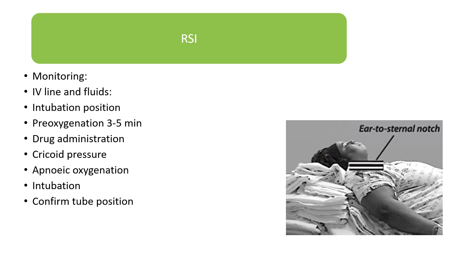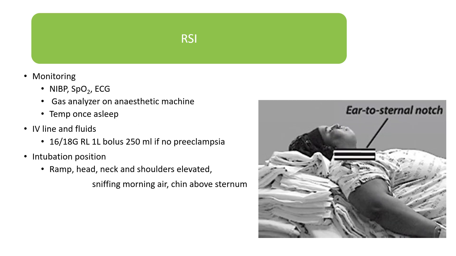Apneic oxygenation refers to passive oxygen flow to the patient. During rapid sequence induction, there is no bag mask ventilation. Your patient needs to be positioned properly before you start — there should be a wedge under the hip, or the patient needs to be at a 15-degree left lateral tilt. The head is placed in the sniffing position. Especially in the obese patient, proper ramping is essential. The aim is to get the ear at the same level as the sternum, enabling a straight line of sight to the vocal cords during laryngoscopy.